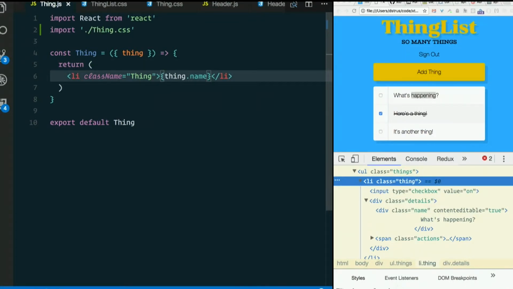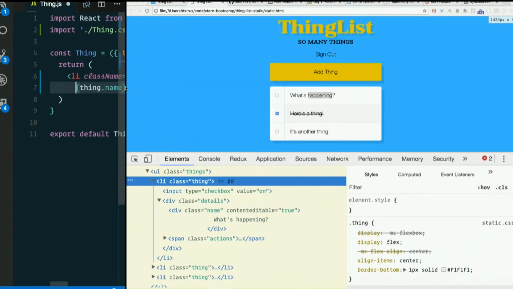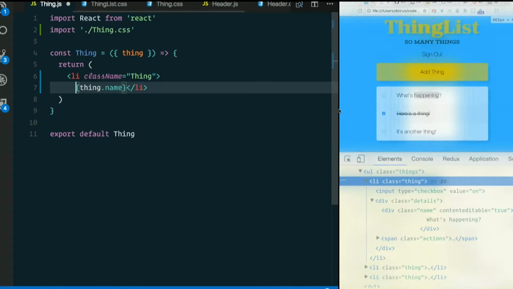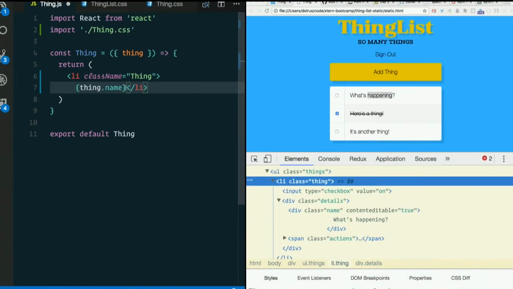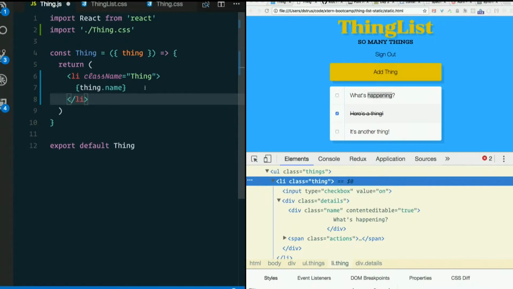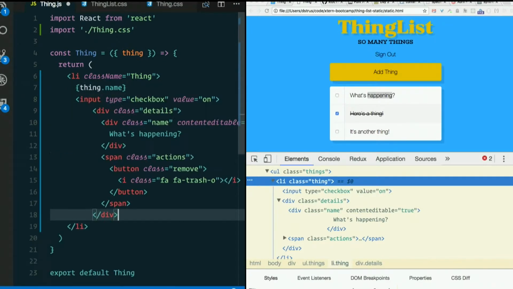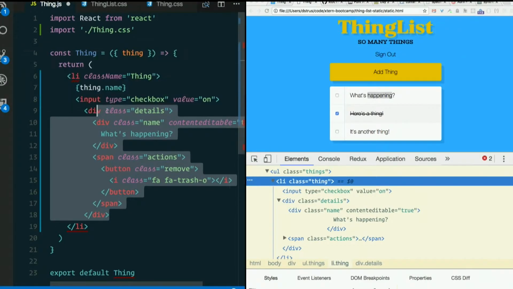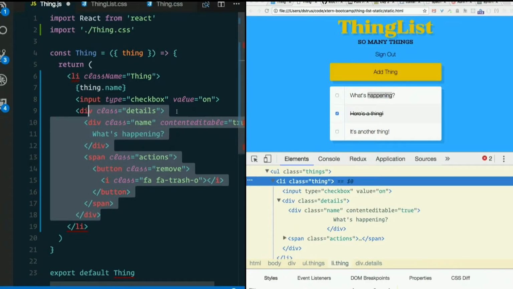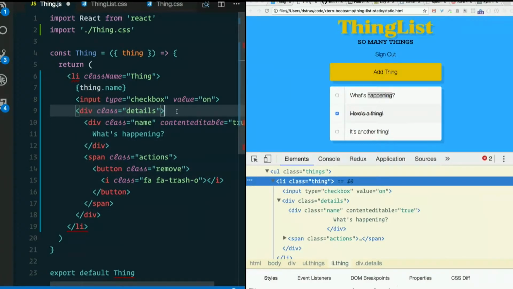And I'll leave thing.name there so I don't forget it, but we're going to totally change the structure. Ugh, stop doing that. Don't be a jerk. Okay, so we're going to have an input type checkbox. I'm not going to worry about making it work right now. Just have it there so it'll look the same at least.